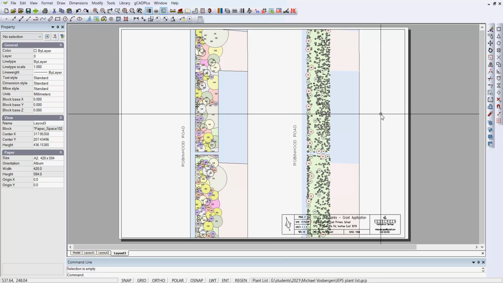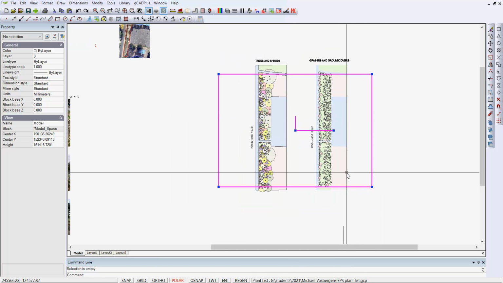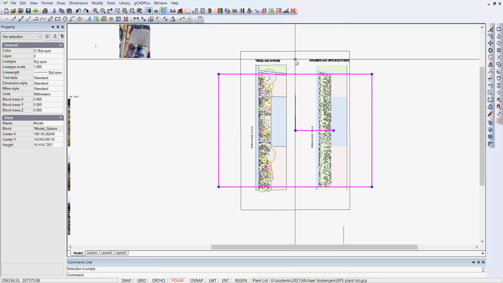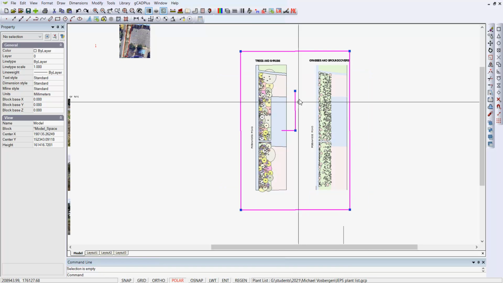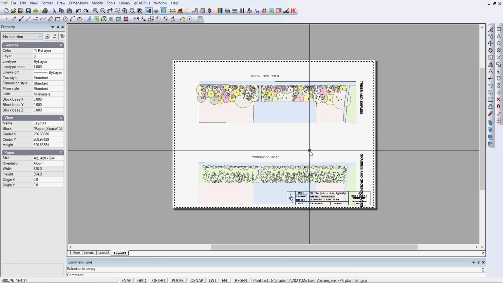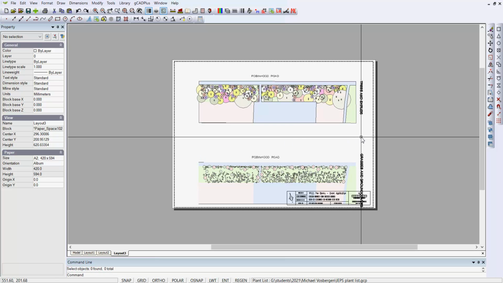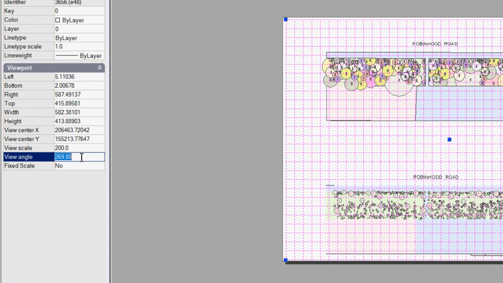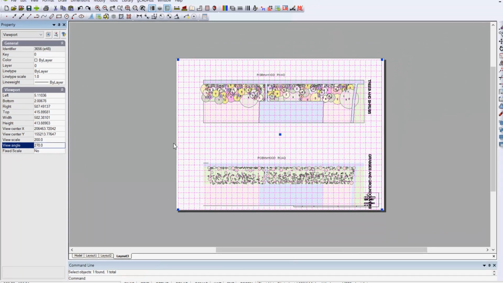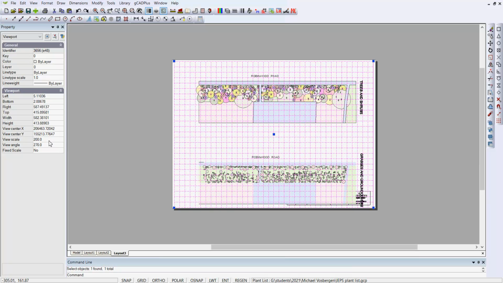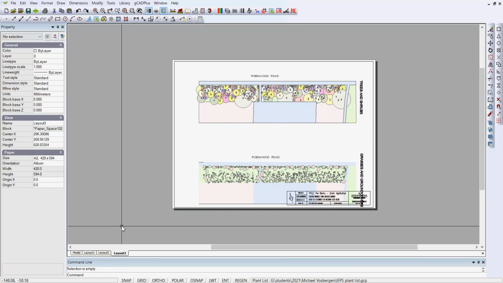So if we double click in here and move to model space and change our view, we can just rotate what we see and click there. You don't have to be too fussy about getting this nicely squared off, because when we display on the layout, there we are, we've squared things up, and we can pick the view and change its angle. It's currently 269, so we can make that 270, and the view is now nicely squared off. So I could, and we'll try it, just check our view scale of 200, and it all works nicely.